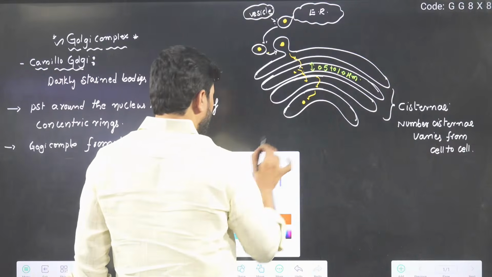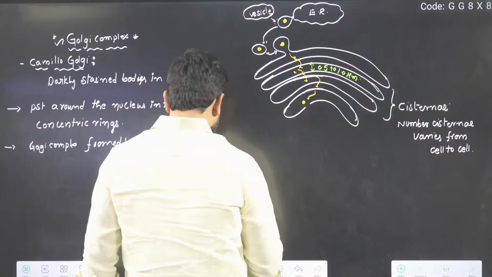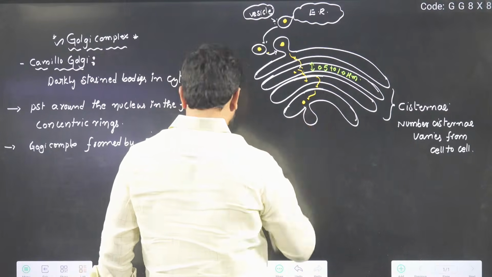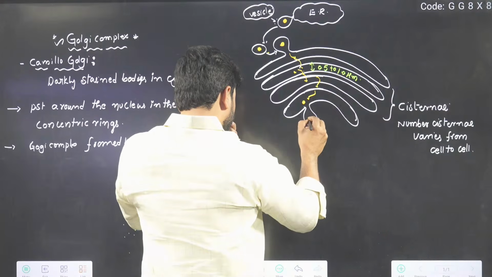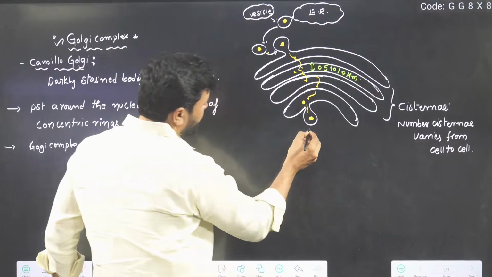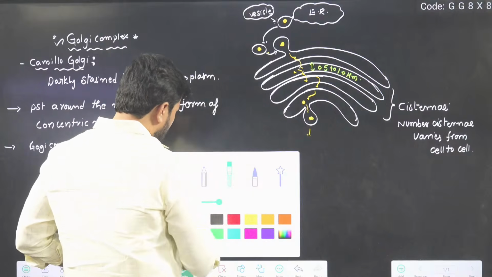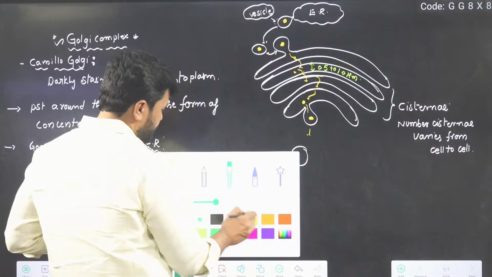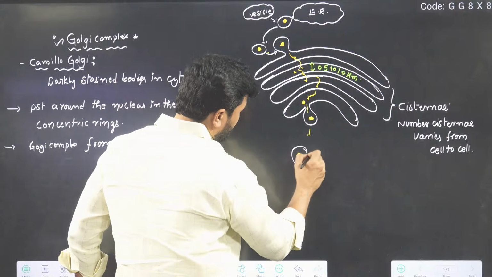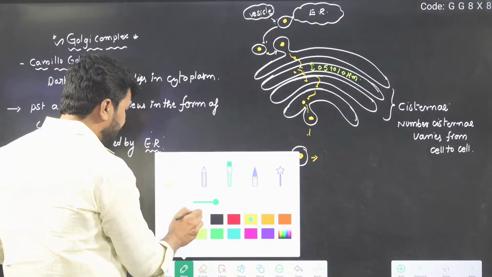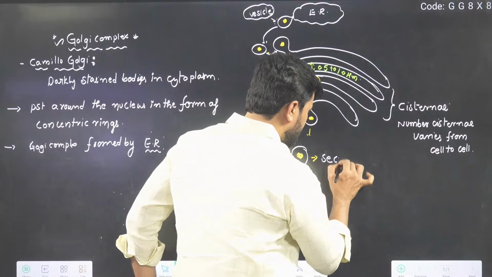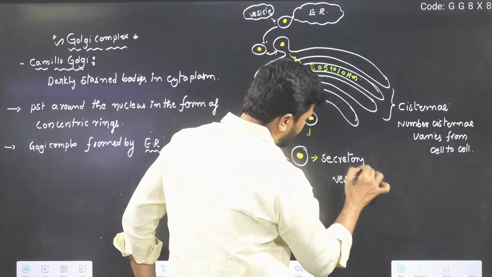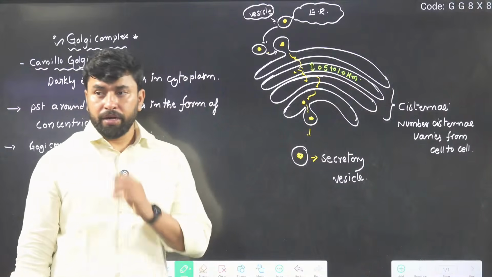And here it will start to come out of the Golgi complex in the form of a small vesicle. It will travel in this vesicle. Okay, and gradually around that matter a small vesicular body will be developed. This is called secretory vesicle. Secretory vesicle. Are you getting what I am doing here?